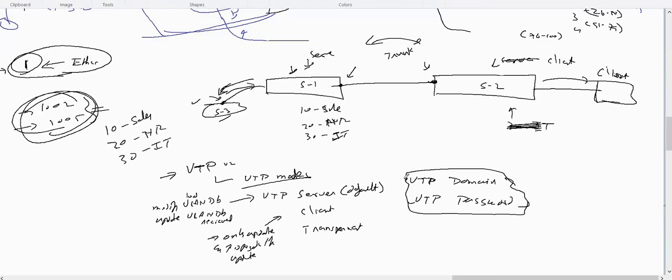So, in my opinion, if you had client as the default, right? If you have client mode as the default, it would be easy. 100 switches are there. I will go to one switch and say server, VTP mode server. So on that switch, I will start creating the VLANs and all. But now with the default server, what I should do? I will go to the remaining 99 switches and I will have to say client, client, client.